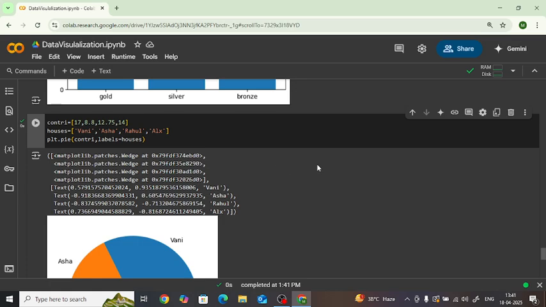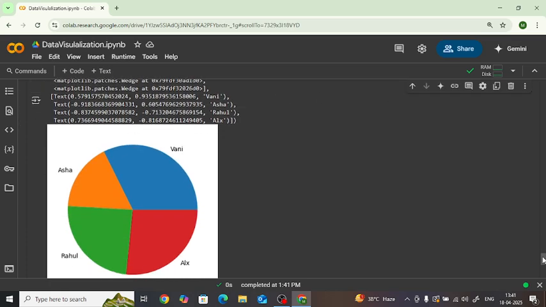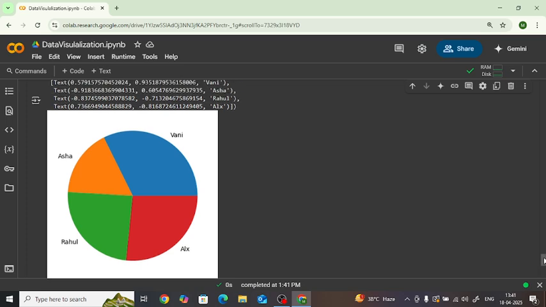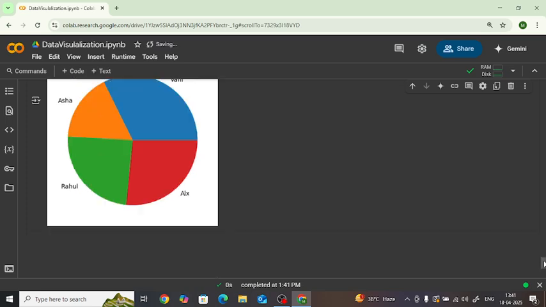So we can plot all these different values with the pie chart. This is the way we can also add formatted slicing percentages and other things. It's very easy, and this is the way we can visualize these things.